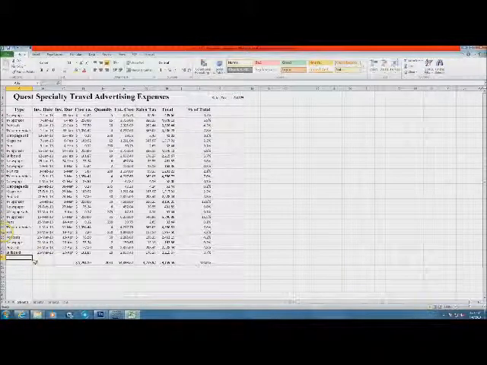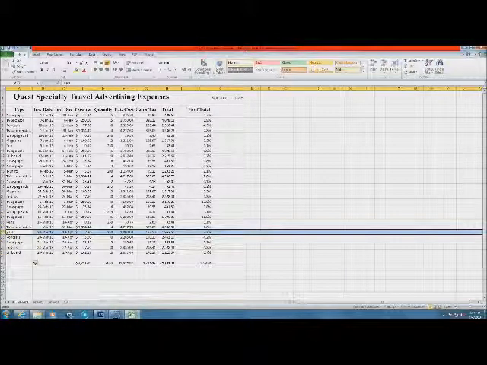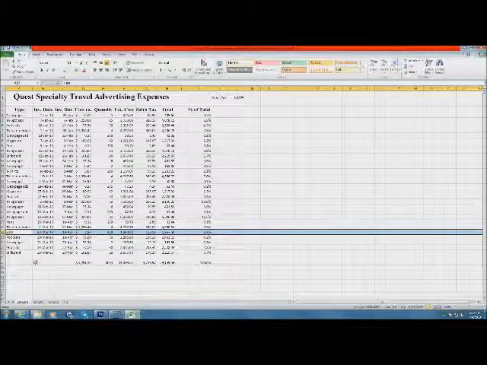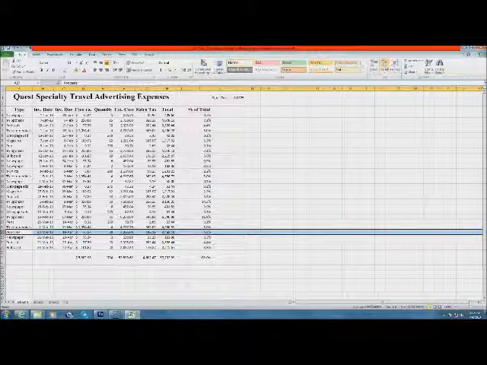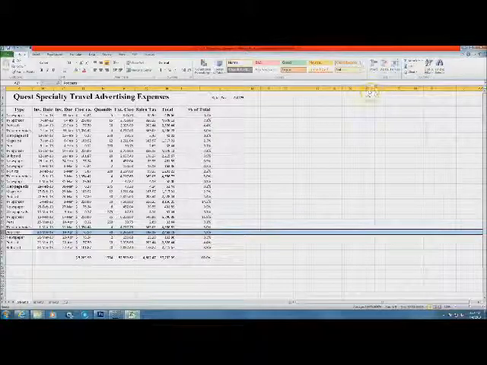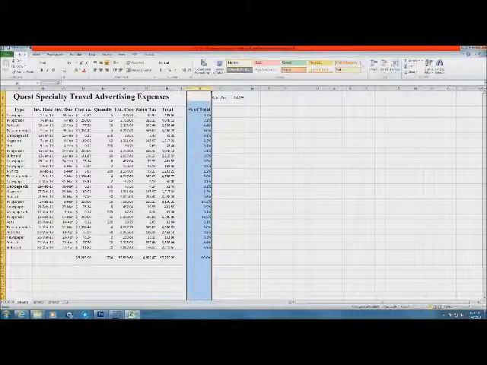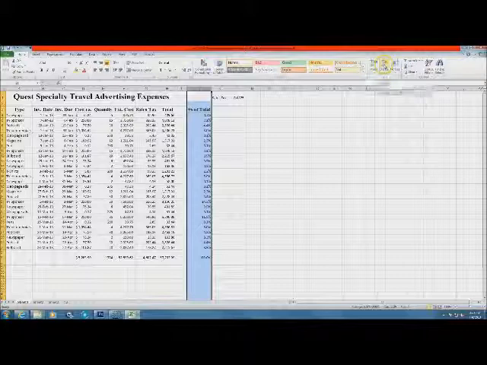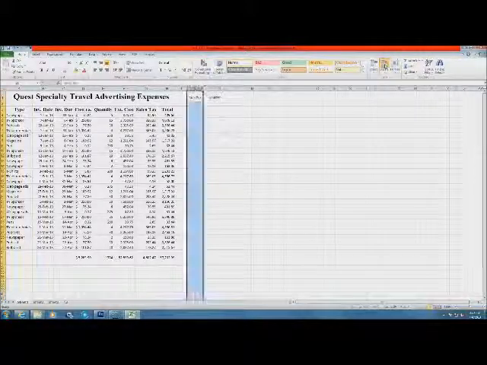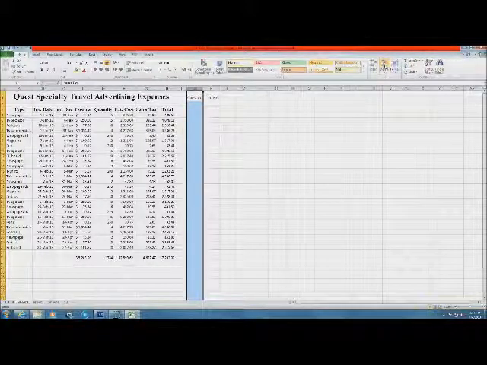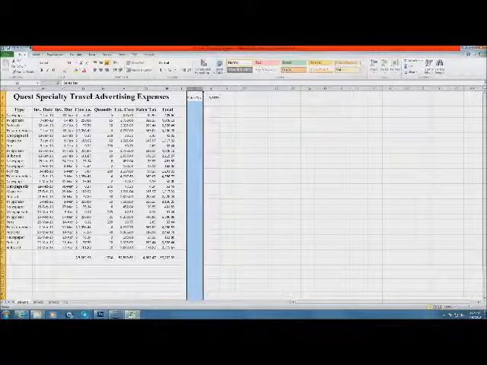Now click row heading 27 and click the Delete button in the Cells group. Click the column heading for column J, and click the Delete button. And then you can save your work.